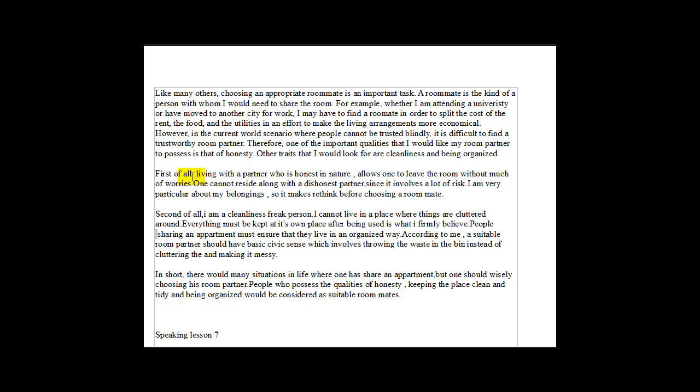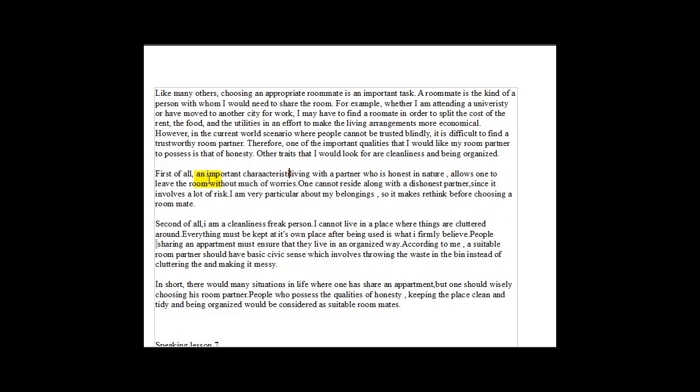So you might say, honesty. Again, you're not really using any transition words here, so you have to do this to illustrate.